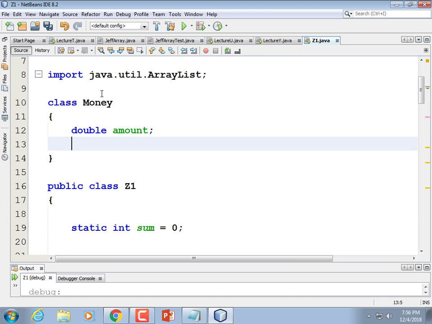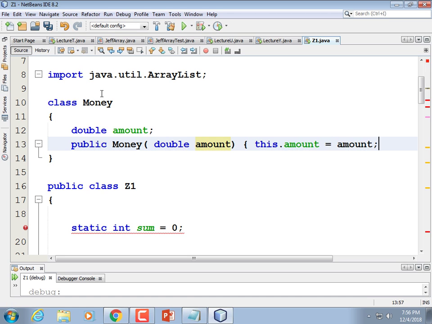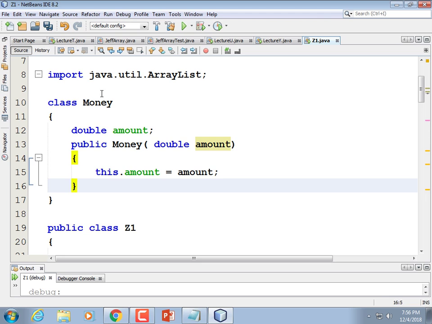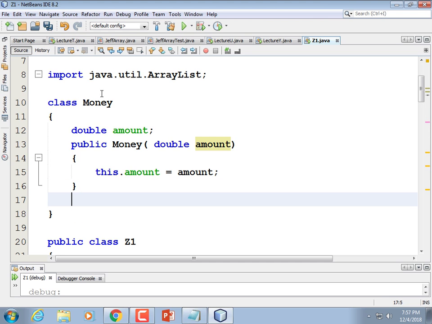We're going to create a constructor. So public Money(double amount), this.amount = amount. But for this purpose, I don't want to condense it as much as I usually do, so I'm going to go ahead and put everything on its own line, just because that makes setting breakpoints easy.